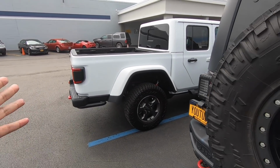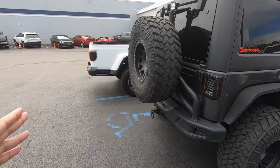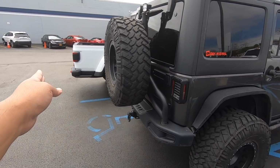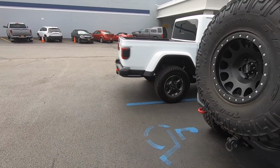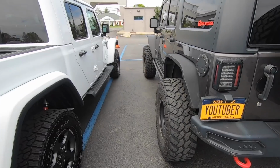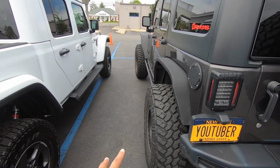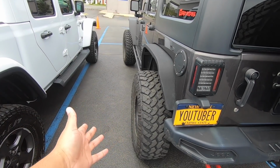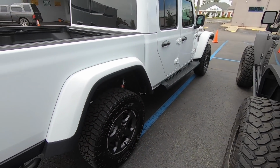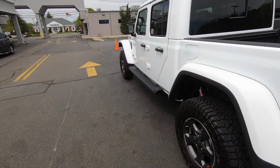But anyway, let's go ahead and focus on the point of the video, which is the length of the vehicle. So you can see my Rubicon right here where it ends and how much more the other one extends. And I'll go over here in the middle and you'll see the wheelbase difference. I tried lining it up as best as I could on the front, and obviously the JK has the shorter wheelbase. We already know the Gladiator has a longer wheelbase, but still I really don't care. I think it looks really awesome. It's such a beautiful truck.